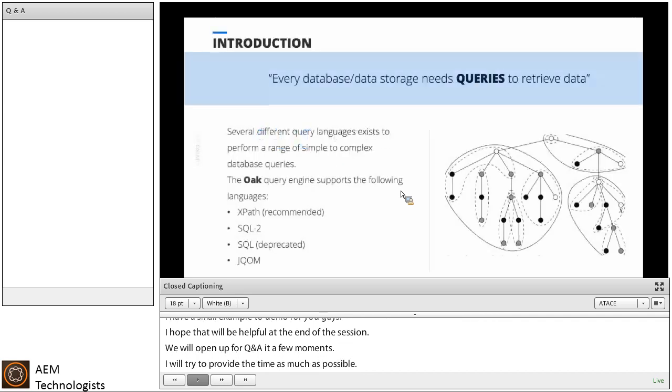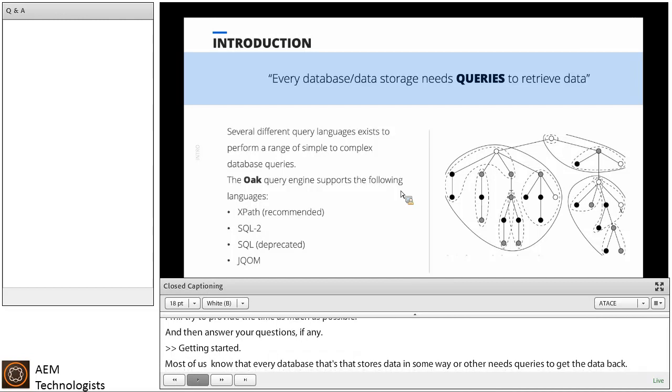Now, getting started, all of us know that every database or storage which stores the data in some way or the other needs queries to fetch the data back and use it. So queries are very important wherever we talk about data or content for that matter.